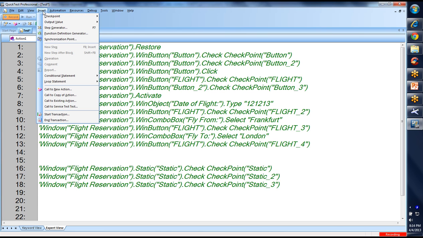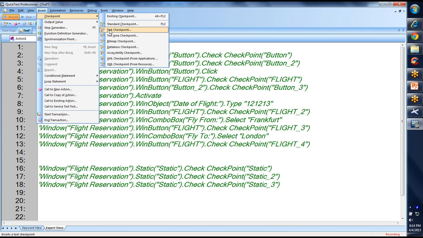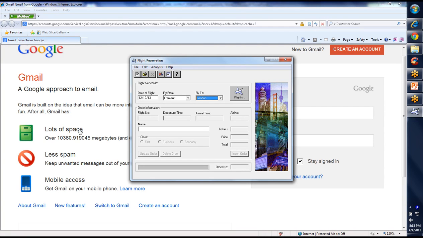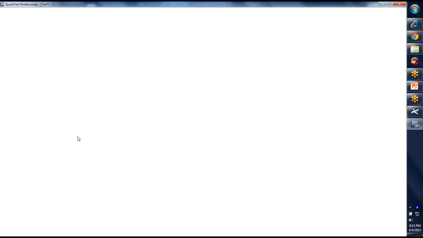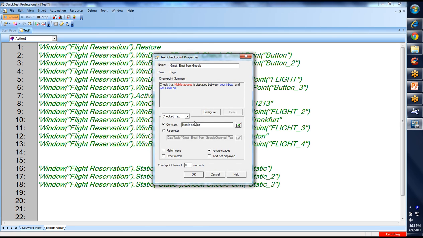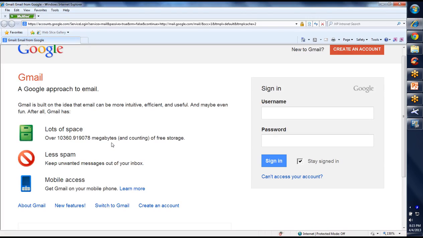But what is the purpose of the text checkpoint versus the text area checkpoint? What do you mean by text area checkpoint? Okay, this is the best example. Within this sentence, part of the text varies. Most of the sentence will be common, but within that sentence part of the text is always varying. To validate this kind of situation you can go for a text area checkpoint. Within a sentence, a specific portion is varying.